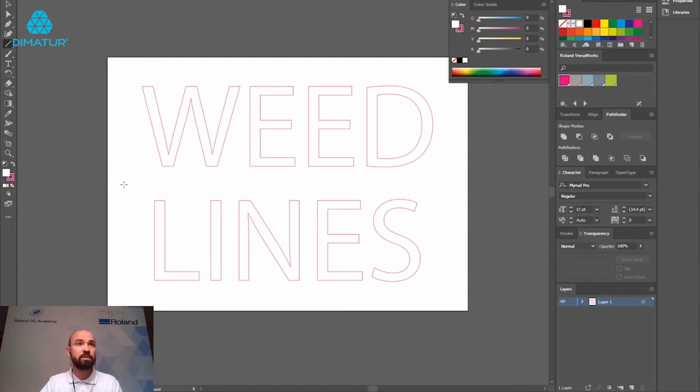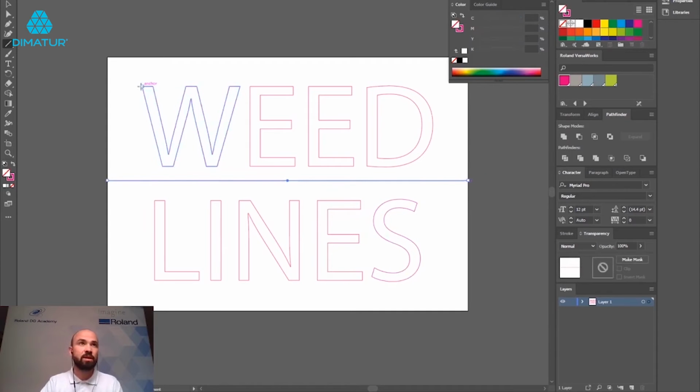What we would do is add lines into the design work to break up the design. These can be done at specific points just to make it easier when it comes to actually pulling apart the letters afterwards, so you can do this in small sections. As you can see here, I'm just adding some different lines just to break down these sections, which will mean that when it comes to weeding, I'm just doing smaller areas at one time rather than weeding out the whole design in one go.